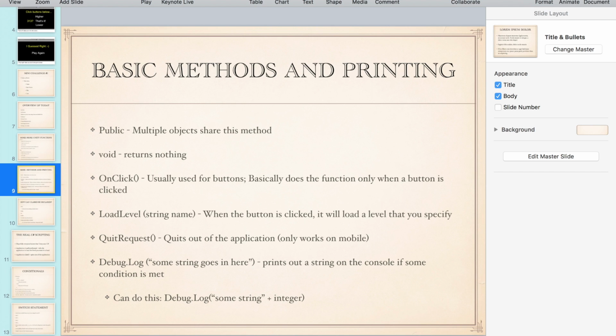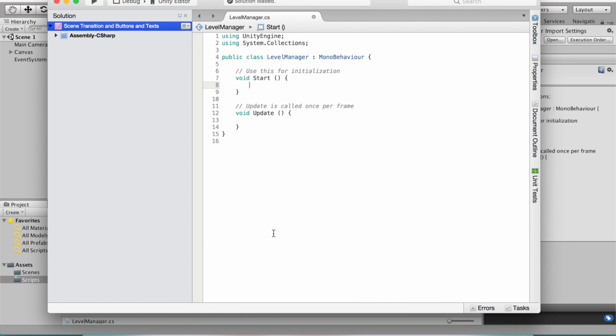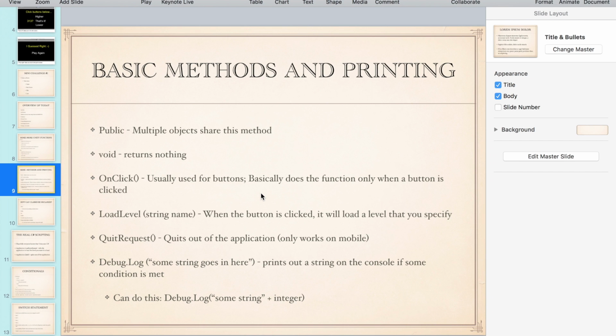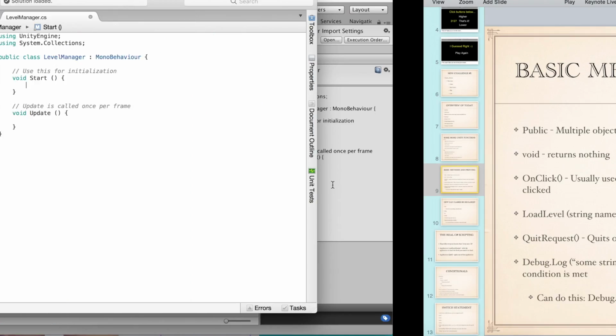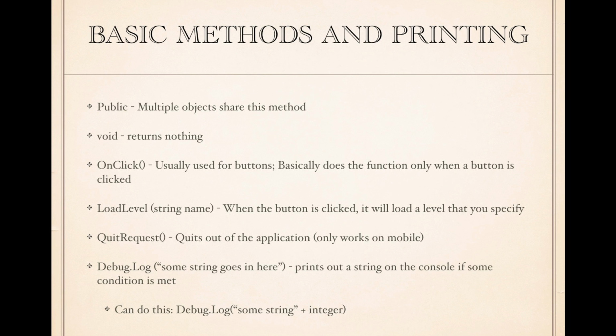So, basically, for those of you who have taken Java, it shouldn't be too hard to understand. Public basically allows you to use that same class or objects in different scripts. Like, for example, if I had a different script than a level manager script, which I probably won't for this project, you can use the methods that are in level manager inside of another class or files.